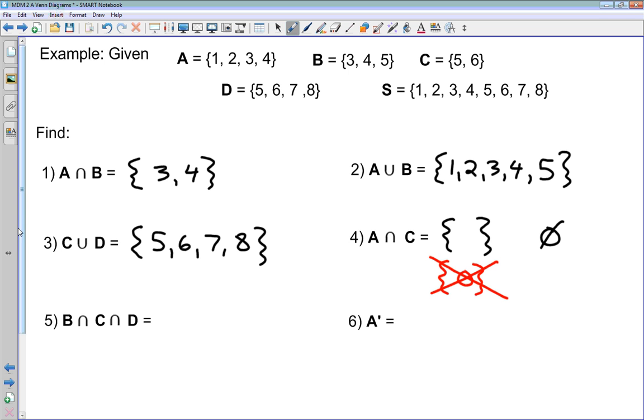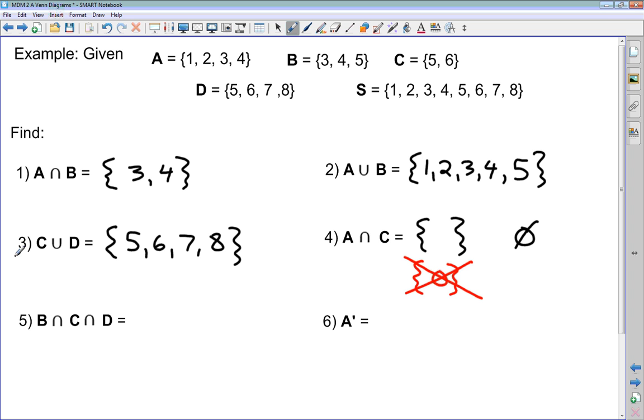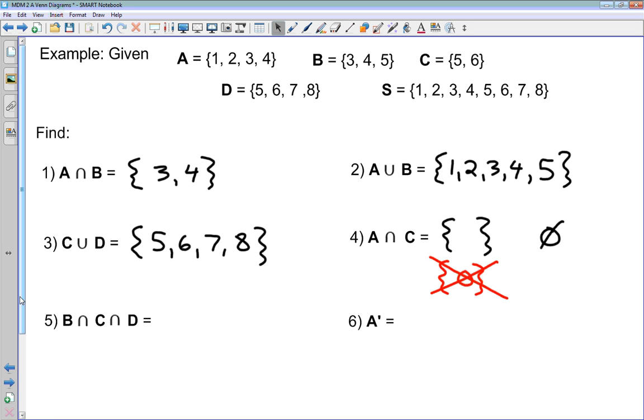Okay? Now, we can always use these operators between two things. We can also use it sort of to do more than one operation. So here we want B and C and D. So we want the elements that are common to B and C and are also common to set D. So let's look at these 3 sets here. What elements are in all 3 of those? There's only one of them, the element 5. So we can have sets with single elements, we can have sets with no elements.